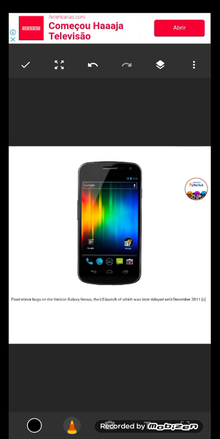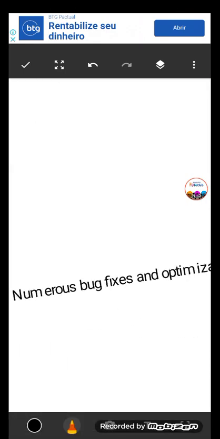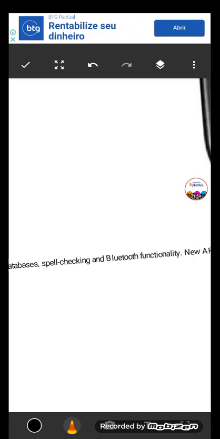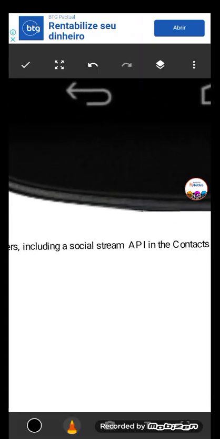4.0.1 posted, fixed minor bugs for the Samsung Galaxy Nexus. 4.0.2 posted, fixed minor bugs on the Verizon Galaxy Nexus. The OS launch was later delayed in December 2011. 4.0.3 posted, numerous bug fixes and optimizations, improvements to graphics, databases, spell checking, and Bluetooth functionality.